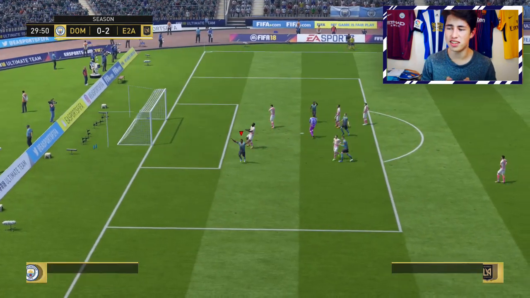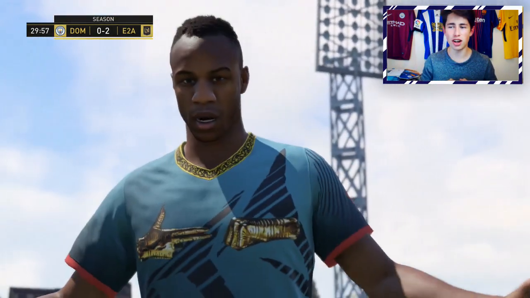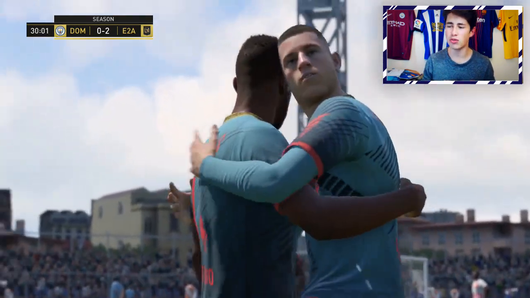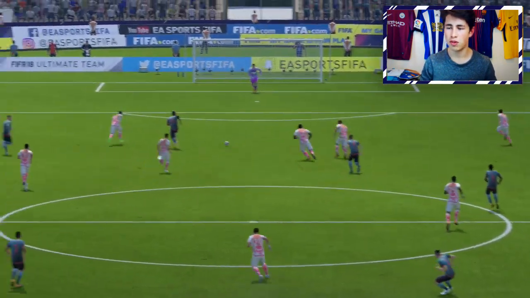Antonio's through and he puts it into the back of the net. I think he just out-muscled the defender there and just used his strength. And there we go, 2-0 already. Nice finish there from Antonio into the back of the net. That's just minutes after he messed up a very similar chance earlier on where his first touch just wasn't good enough.